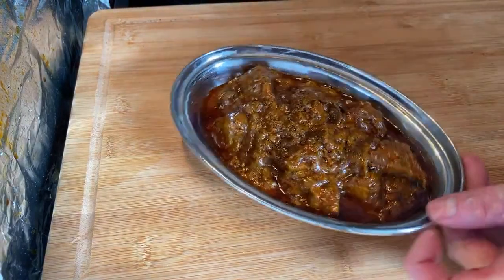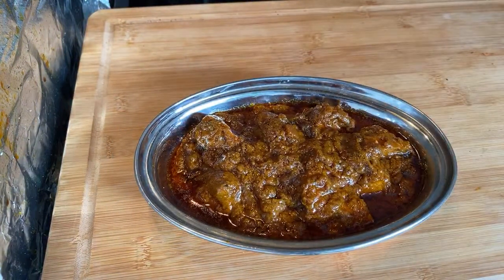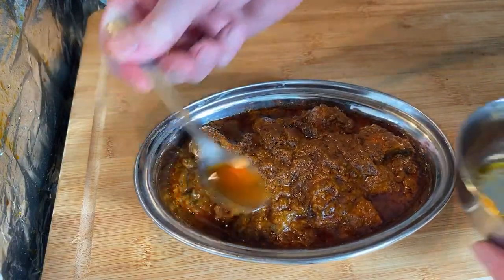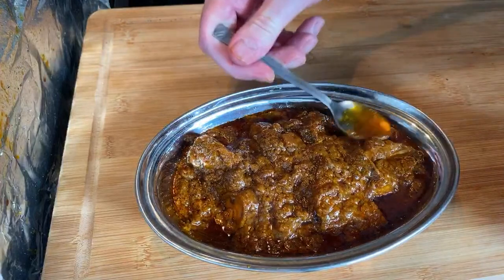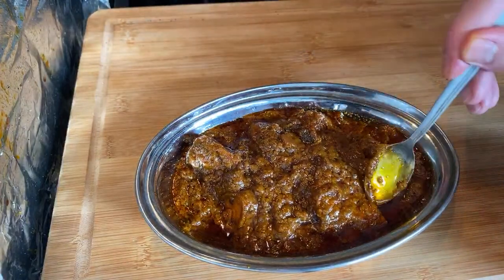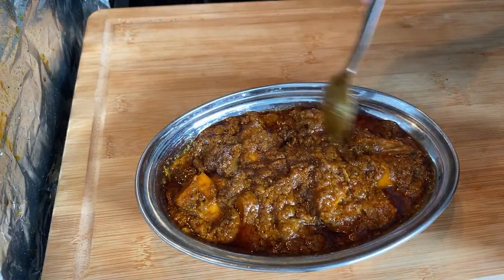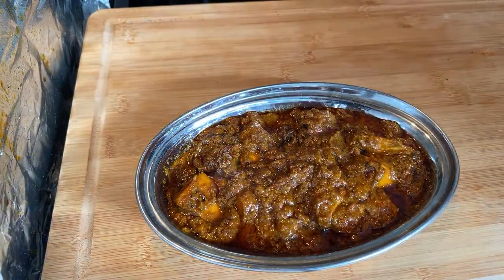Right, there we go. Now there's a lot of oil in it. Spoon it off. I'm going to leave some on for presentation purposes because it gives it a nice sheen. Not to make a mess. I want to take a photo of this in a minute. I think we'll get away with that for presentation purposes. So let me take a quick photo on another device.